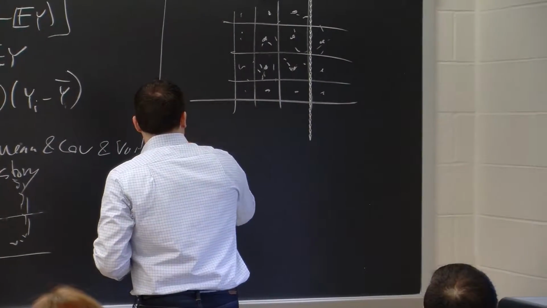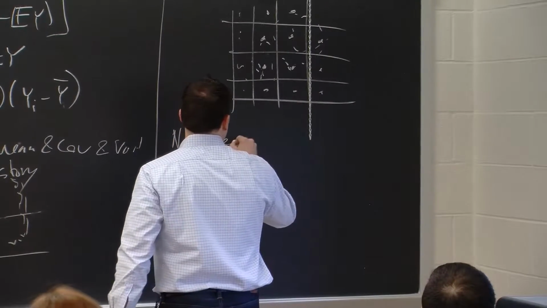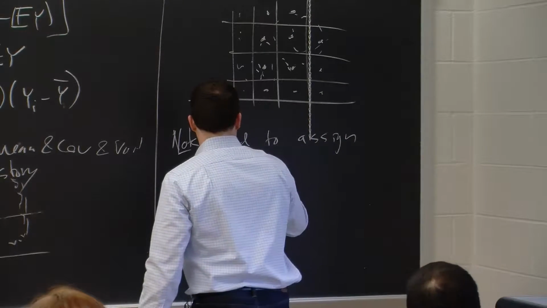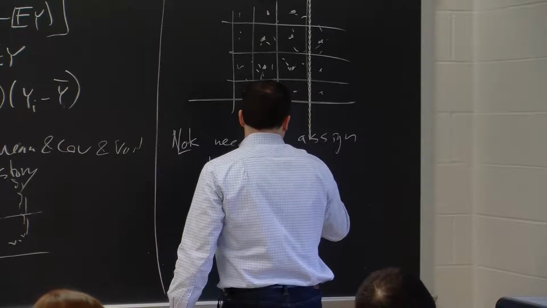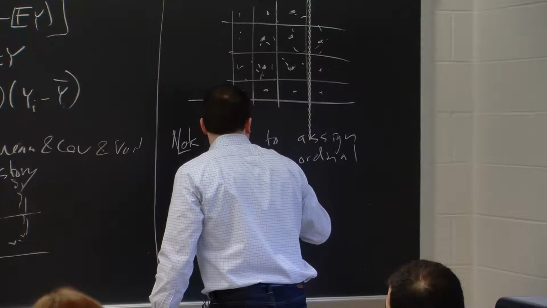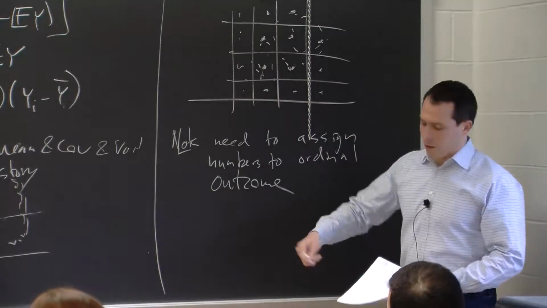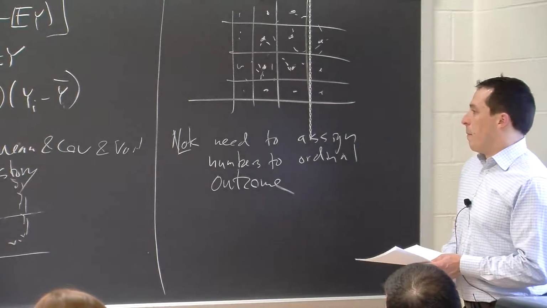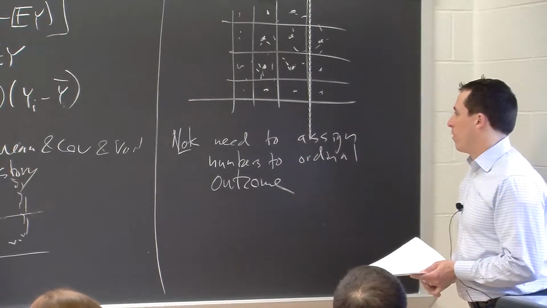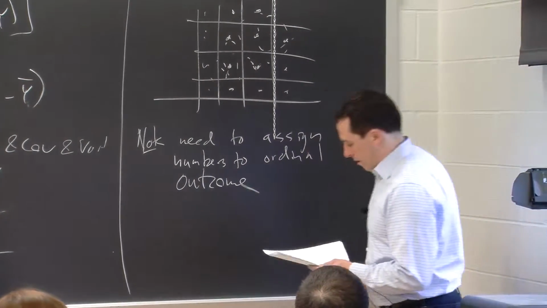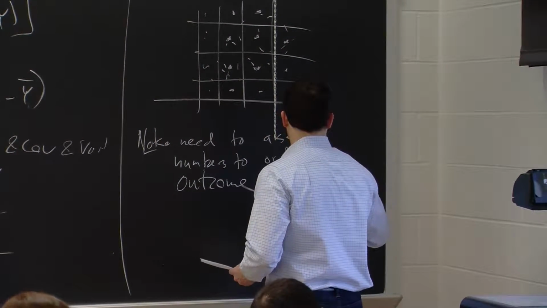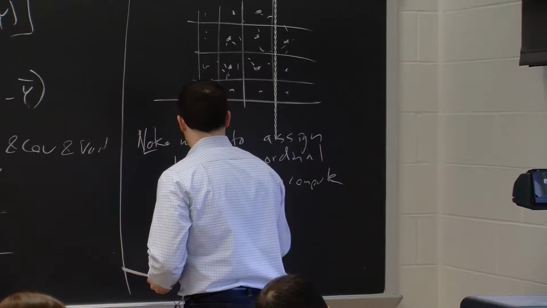Okay, so what we need to do is assign numbers to each. And there's some art to this, right? So there's a default thing to do, which is to use the ranks, which we'll talk about. But depending on the question and depending on your knowledge of the data, there might be some better ways to encode the values into the columns to compute this correlation.